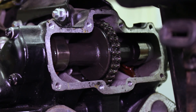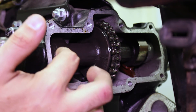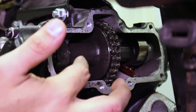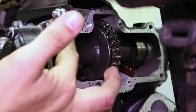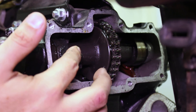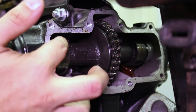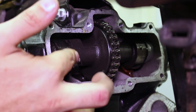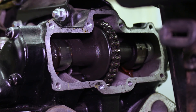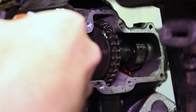While you've got all this apart and after you've adjusted your valve clearance — before putting everything back together — it's not a bad idea to get some engine assembly lube on these cam lobes. That way when you go to fire the bike up after it's been disassembled, you're not creating friction from a dry lobe on a rocker. You can also use a little oil pumper can to get in on the cam chain and get everything well lubricated.